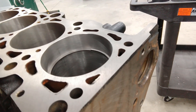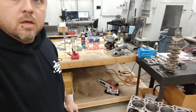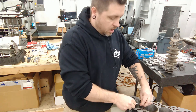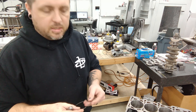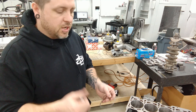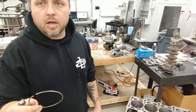All I'm doing is checking that gap with the feeler gauge. The 16 doesn't quite go in, so we're just under 16 thou — that needs to be opened up quite a bit, I need to be at 23. So what I'm going to do is set up my little ring grinder and start taking a little bit at a time until we get down to the gap that I want. You're going to have to grind a little bit, stick it back in the bore, recheck it, take your time. If you over-grind them you've got to buy new rings.